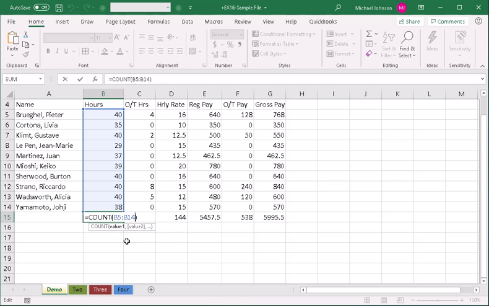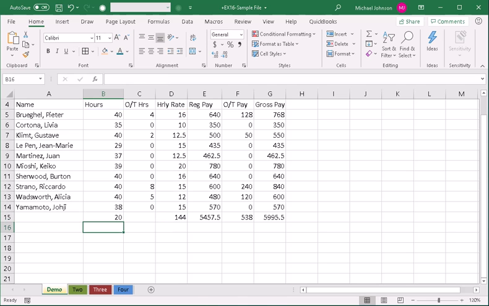This is value 1, what we already have, so I'm going to put a comma. And now I'm going to select the second column. Notice again, it's showing you a different color, so it's telling you these are two separate groups of numbers. And now I should get a 20, so let me just press enter, and there's my 20.